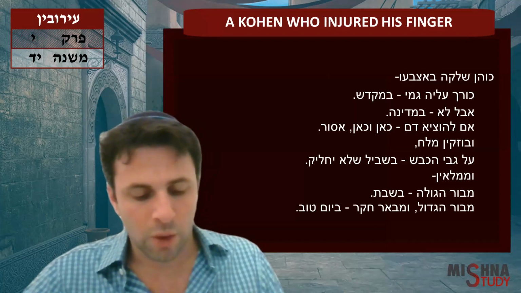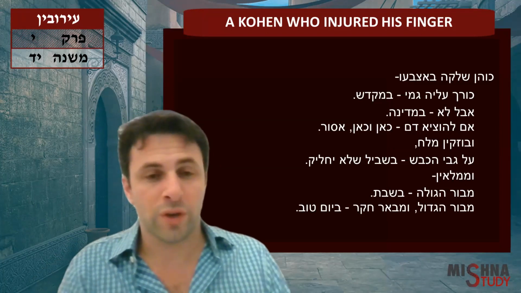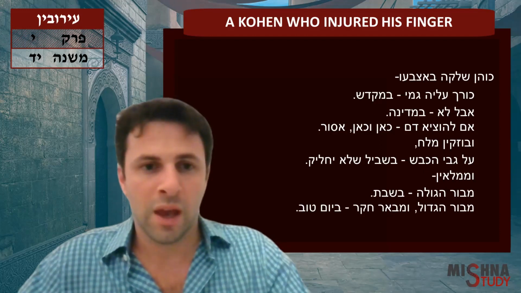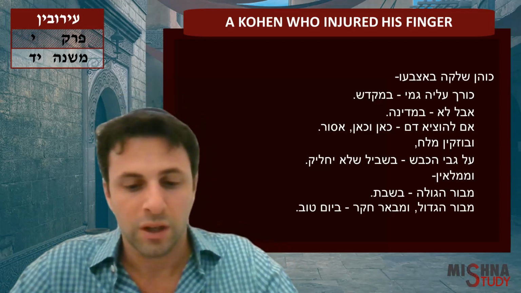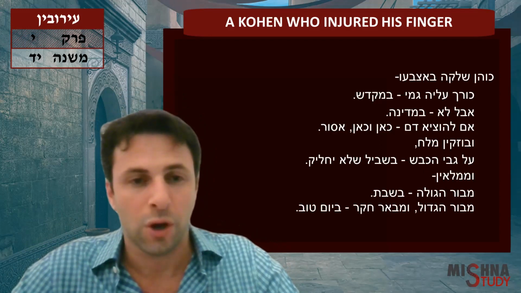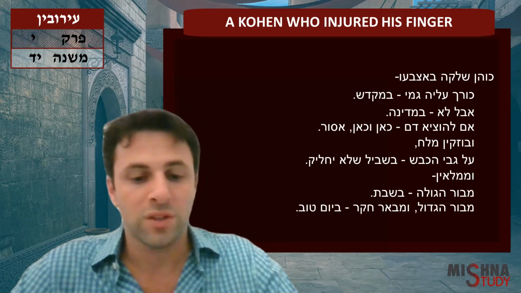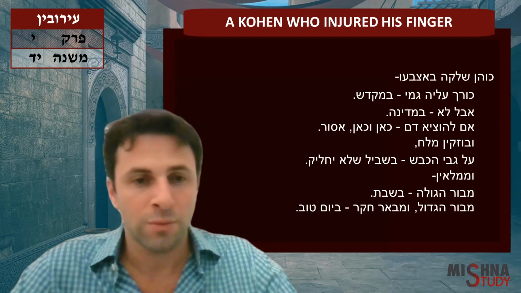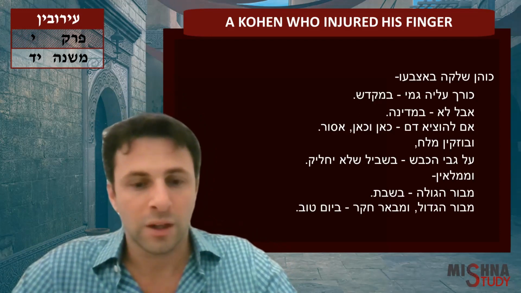The point over here, why is he allowed to go ahead? He could go ahead and tie this reed, this bandage, and it'll basically cover his wound in the Bet Mikdash, and he's allowed to still work. Because it's not something permanent, and on condition that it's not going to be a chotzetz, acting as a partition between what he's holding. If he's holding a knife to do slaughtering, or a mizrak for the catching of the blood, again, it can't be between. It can't be separating between his flesh, his finger, and the item itself.